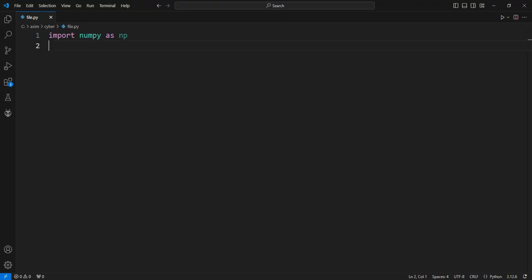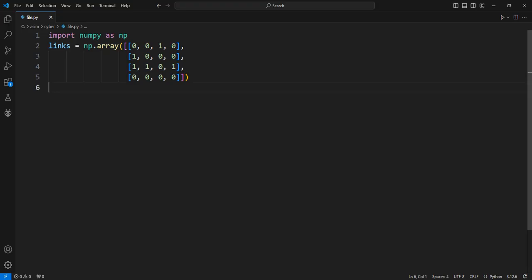Links matrix. A has a link from C. B has a link from A. C has links from A, B, D. D has no outgoing links. The total number of pages.